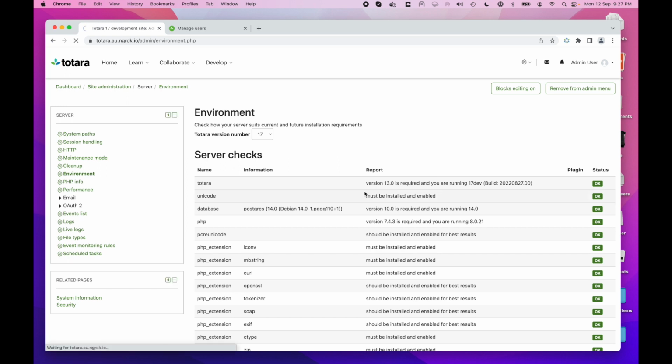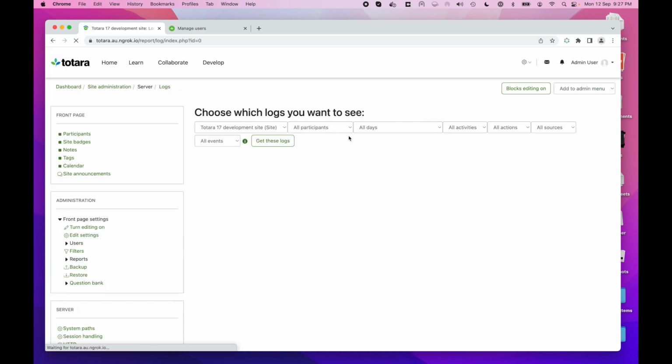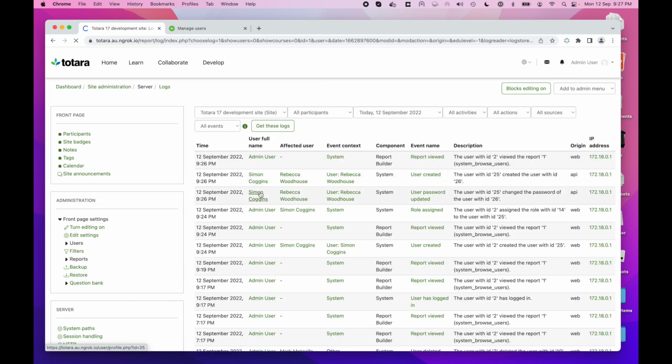So if I go to the site logs, I just look for today. You can see here, this is the user that we created. We've got the create user event. This is the affected user, the user that was created. But you can see here that this is the name of the service account that was associated with the API client that made this request.